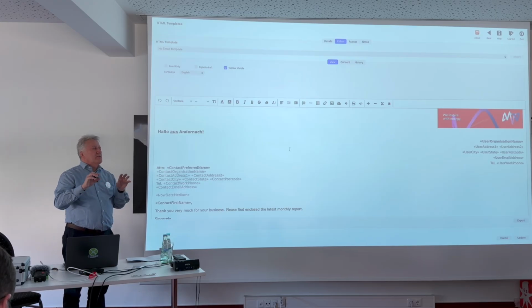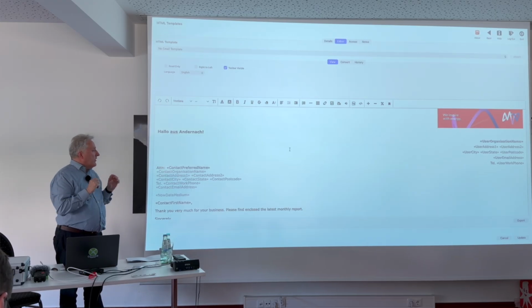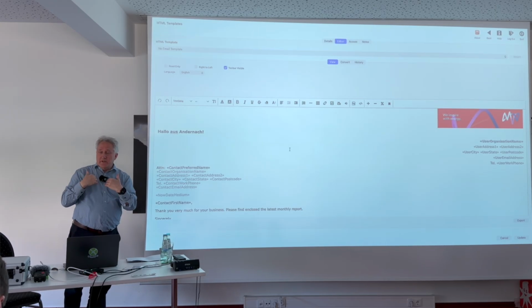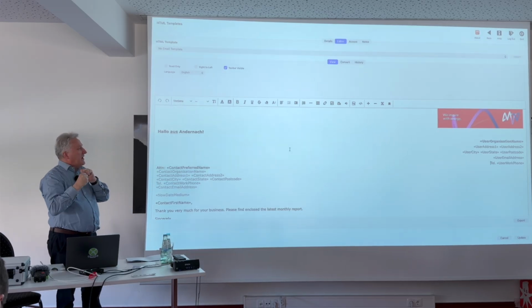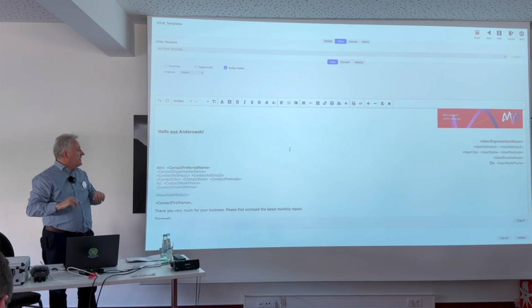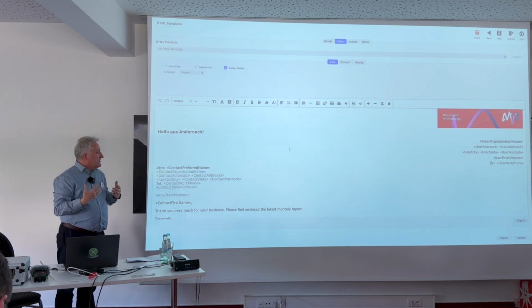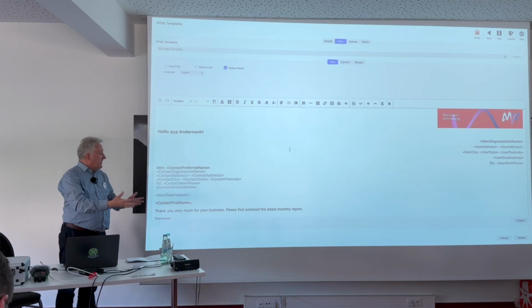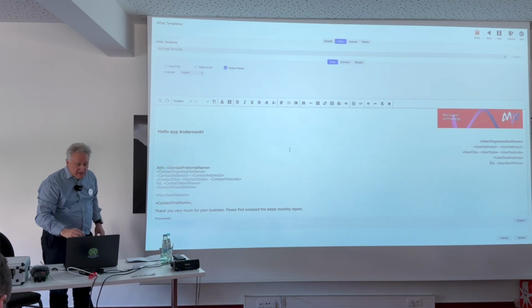So what it's going to do when it runs is look up who the user is. It's David. I'll grab his particular record and search for those placeholders and put my information in there. Which particular contact is this for? Okay, I now know the contact, so it replaces all of those details.